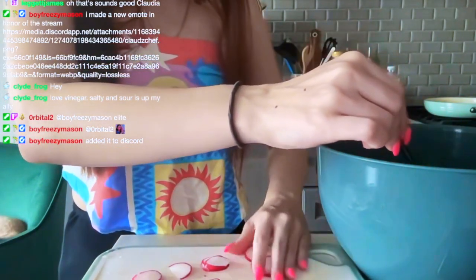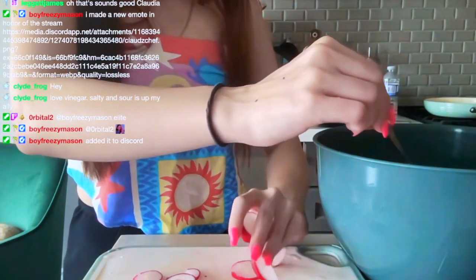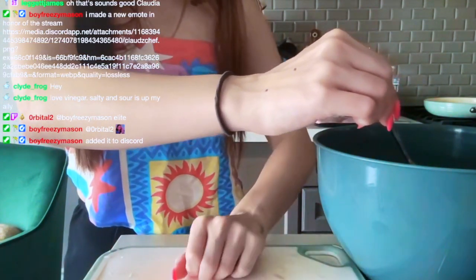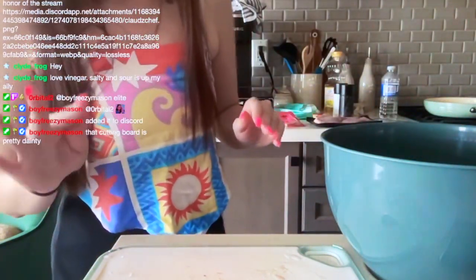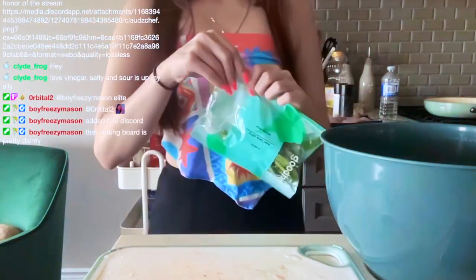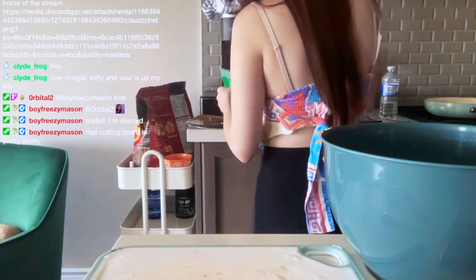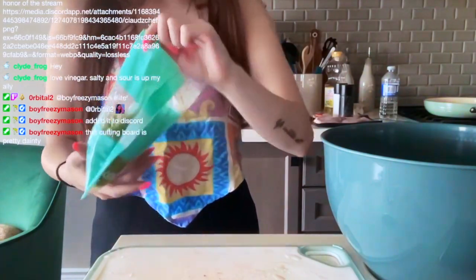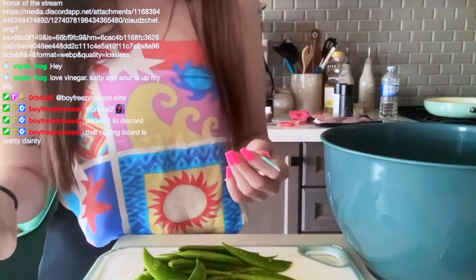I just want to make space to cut the rest of my vegetables. Next they want me to slice the string peas on an angle. The cutting board is small but it fits perfectly on the counter without me having to move anything. I didn't know you'd put string peas in a Caesar salad, but I guess they would.